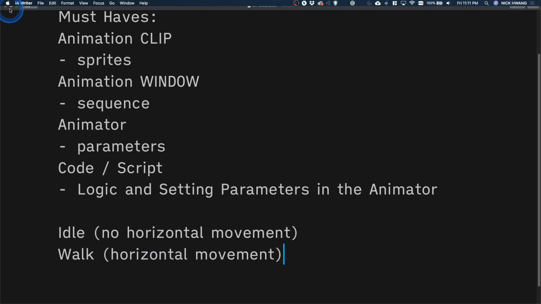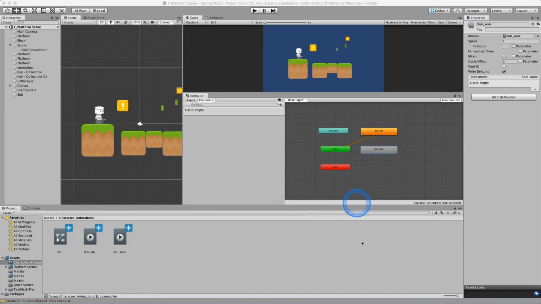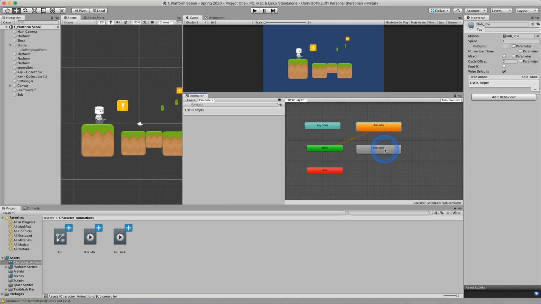So if we agree upon that, then we can start to wrap that logic in the controller. Here's a controller, and we want to be able to move between idle and walk. Right now we have this little line with a little triangle in it, and that represents the transition from entering the game or the scene and immediately playing this clip. If we want to move between clips, we need to create some transitions.